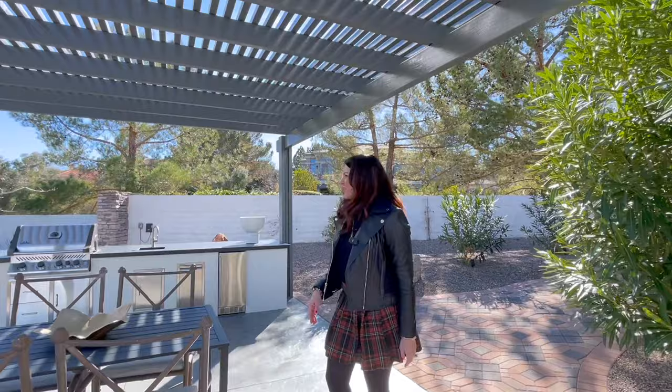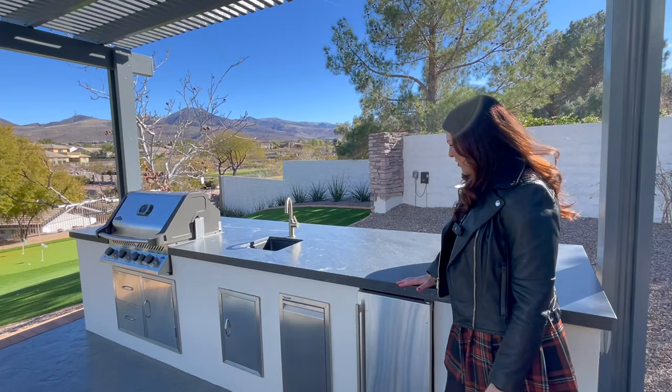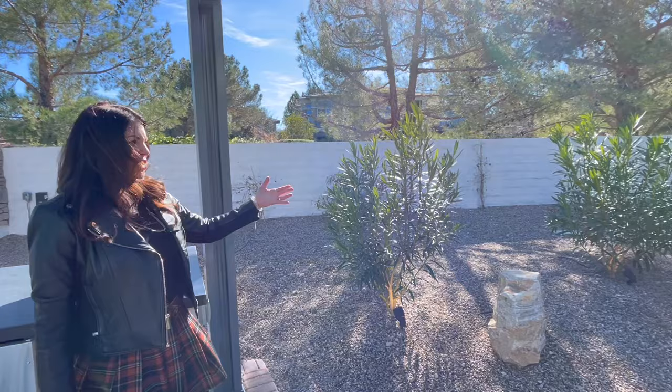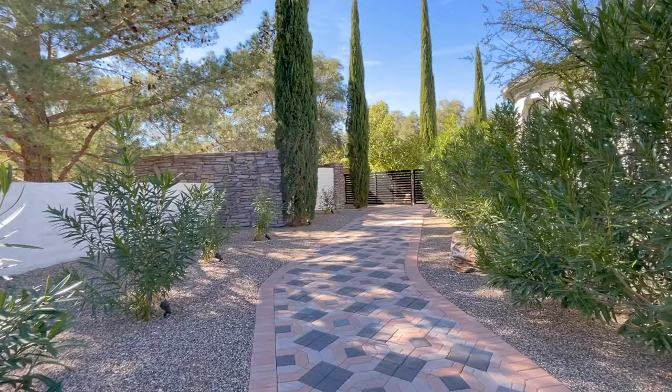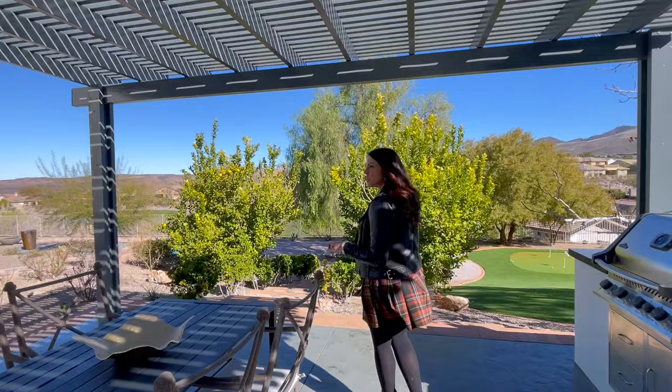You have this covered veranda, which is a great spot right by this outdoor kitchen. You have the beautiful leather countertops once again with the sink and your mini fridge, your gas grill, and just check out the expanse of this property. It's unbelievable. The landscaping is so beautiful. Relatively maintenance-free. I mean, you're definitely going to need to have a landscape service trim your trees and such, but there's not a lot of grass to mow, right? We're very water efficient here as well. So let's head on down these stairs.